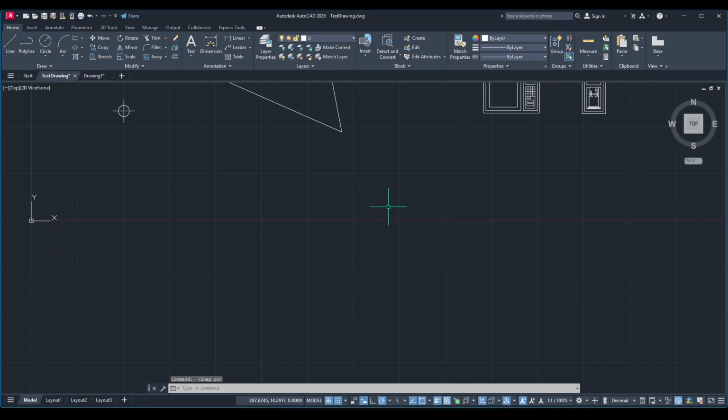That's all there is to it. Use grid mode with 0 or 1 if you prefer command line precision. Click the grid display button on the status bar for a simple on-screen toggle, or tap F7 for a quick keyboard shortcut. Choose the method that fits your workflow, and you'll be able to control grid lines in AutoCAD effortlessly.